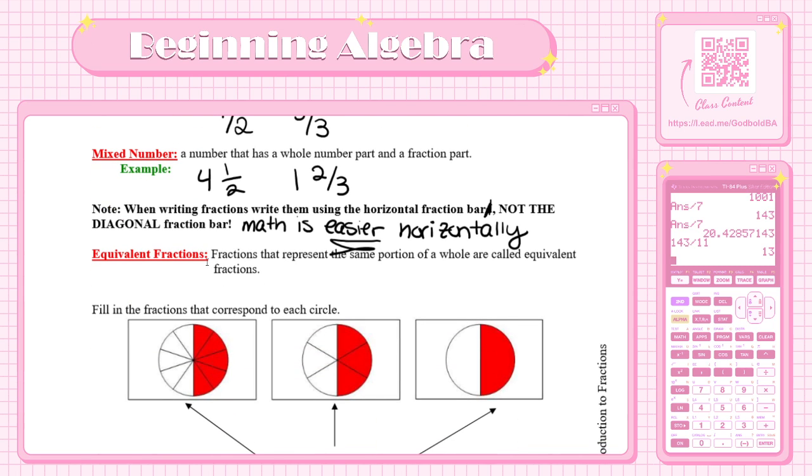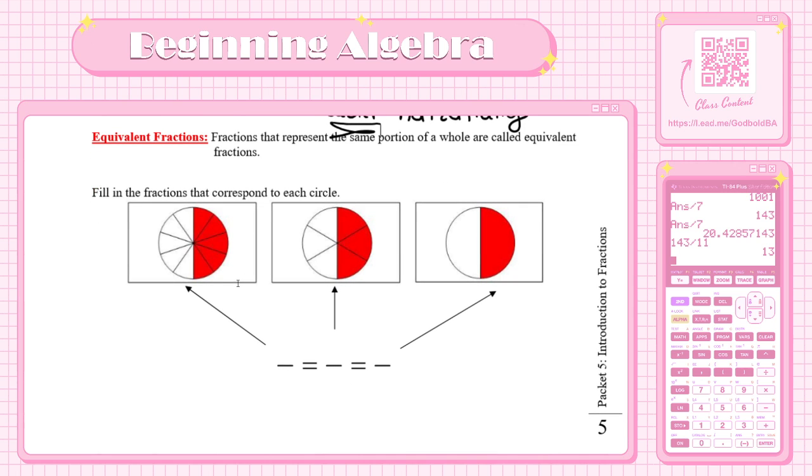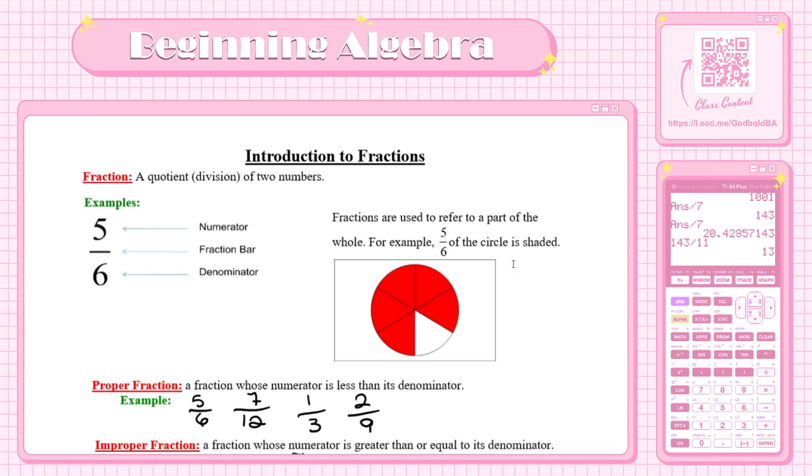Okay, so let's talk about the concept of equivalent fractions. This concept is what is going to get us through pretty much all arithmetic with fractions. The fact that there are these things called equivalent fractions is the bread and butter of fraction arithmetic. So when you have a fraction, the denominator represents the total number of parts. Let's look back up at our first example.